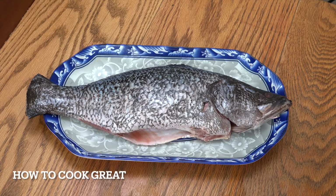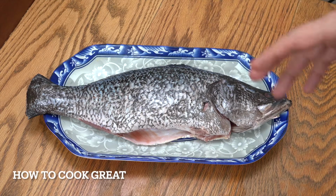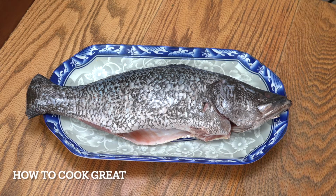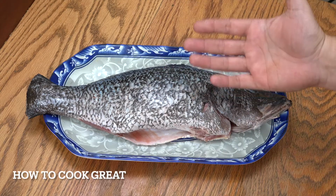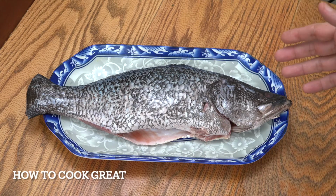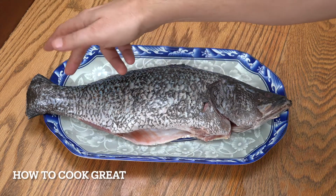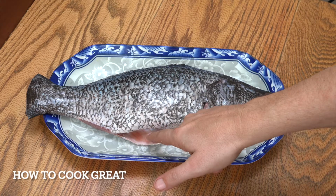Okay, so I've got a whole fish here. You can use any type of fish that you want. You could use salmon, cod, or it's up to you. This is a sea bass, and there are several different types of sea bass, by the way. Sometimes you'll get them much thinner than this, but this is a sea bass that's been cleaned. So it's been descaled, the fins on the top and that have been cut off, cleaned inside.